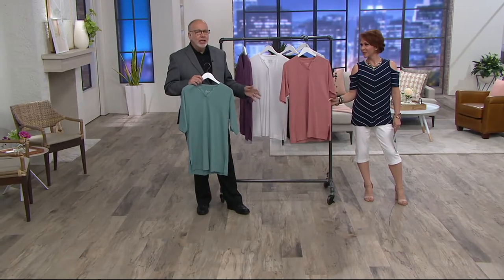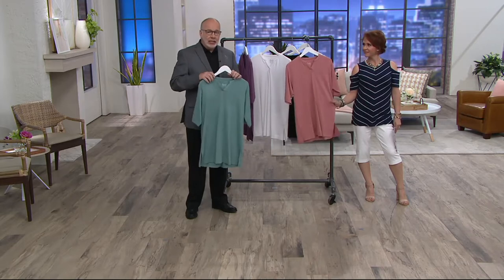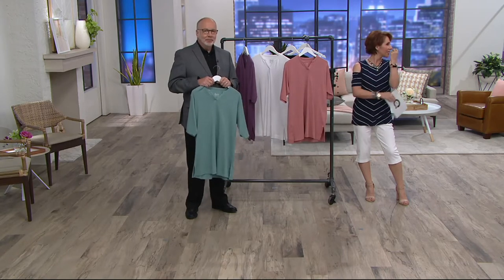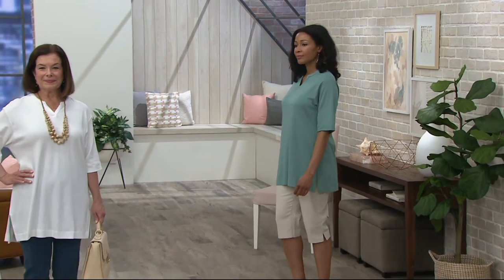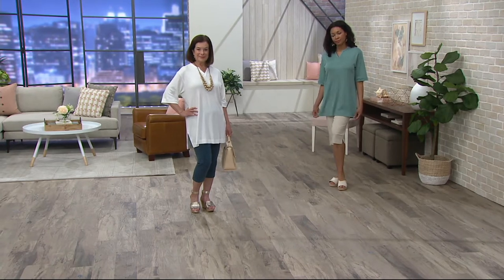This is the first time we've offered one with a cotton modal blend, which is very breathable. There's no spandex in this, but it's still very stretchy, easy, and comfortable. You're getting great coverage, and while it is oversized, it's not like some guy's shirt — it's designed for a woman but has this generous flow to it that feels really rich.